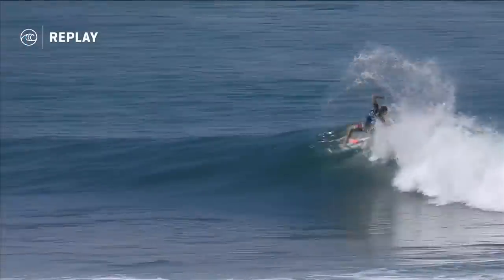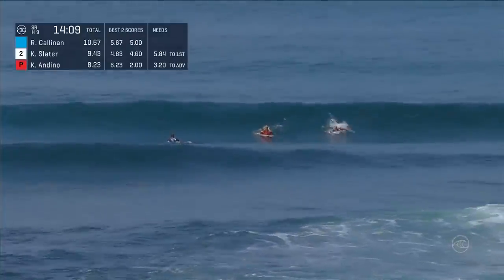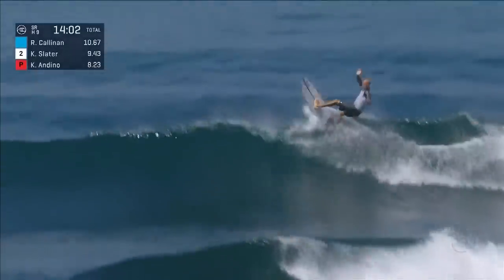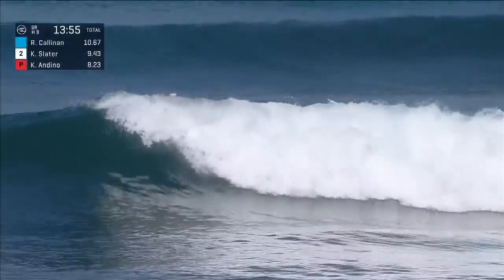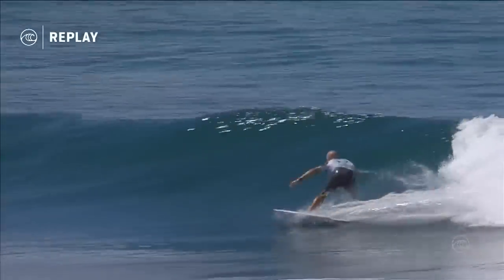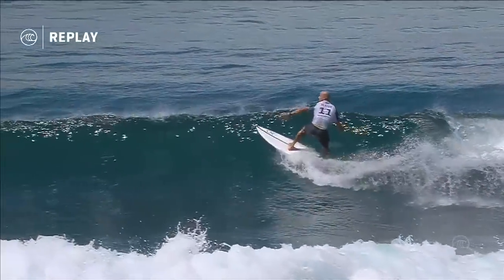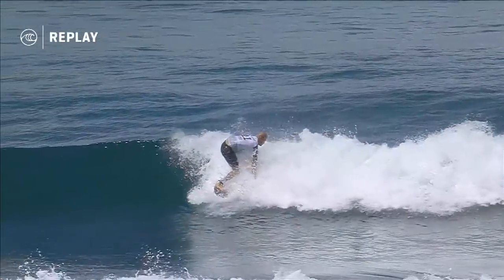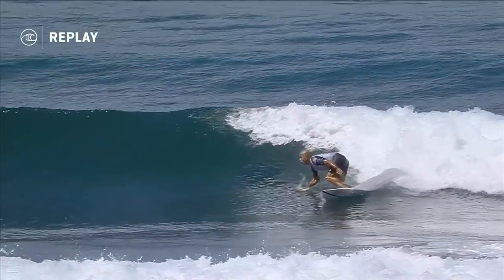Let's have a look here as he comes up the bottom and jams it in the pocket. Look at the body position on that right there. With priority, Polo is going to let this go. Kelly is going to try to get out of the force here — flying down the line. There's a big tail-high reverse, going to the air, getting a little bit stuck in transition. Kelly's rail game is as good as anyone's. A little air right there, spins it around. This wave kind of didn't cooperate — broke into two, a bit of a double-up section. But let's have a look at the air from Kelly: good pop, nice rotation, lands backwards and then spins around. It would have been better to get a little bit more rotation into that maneuver — that's probably what hurt that score just a little bit.